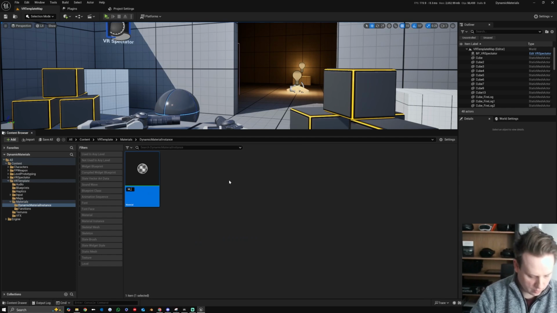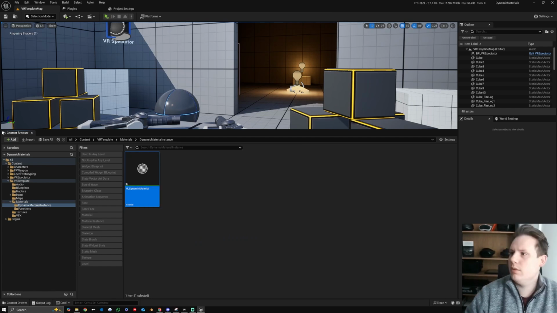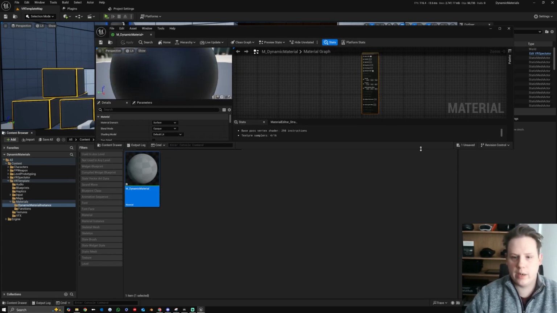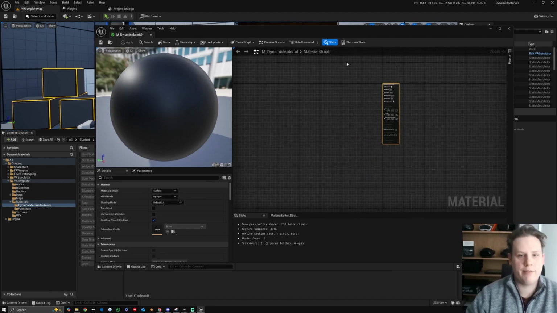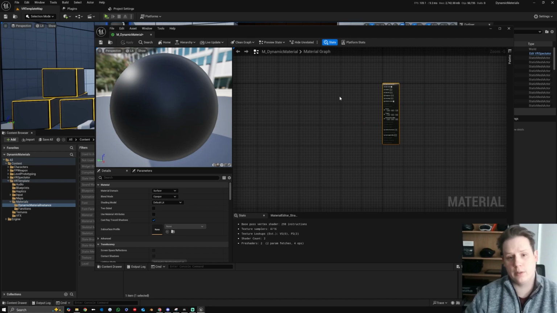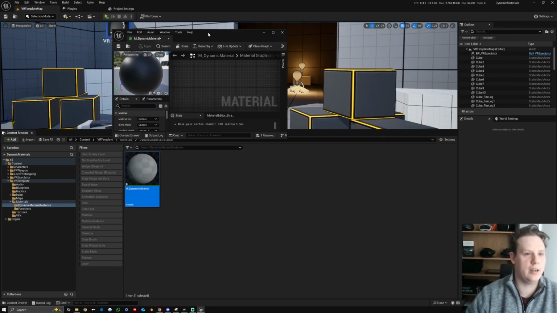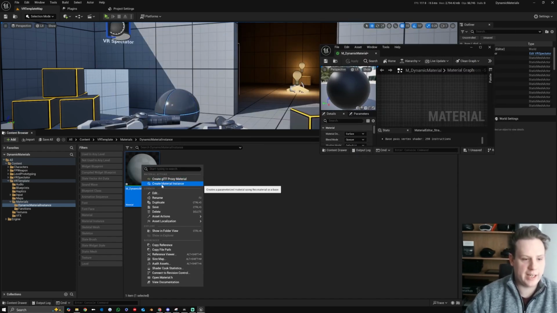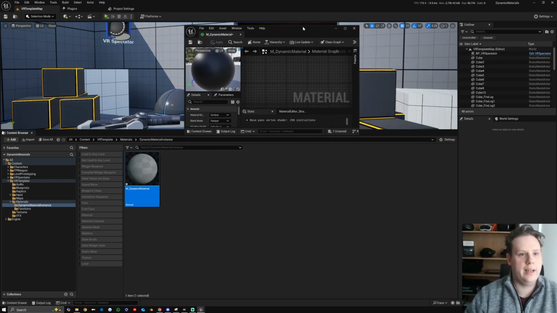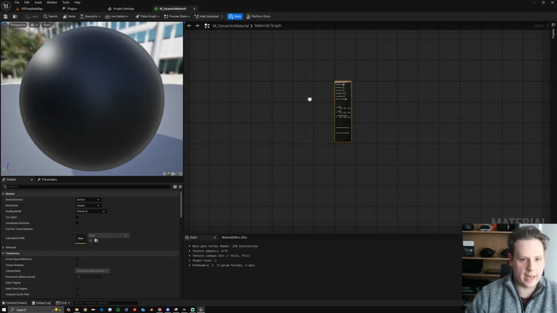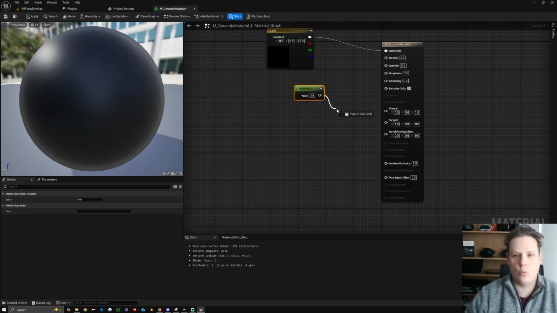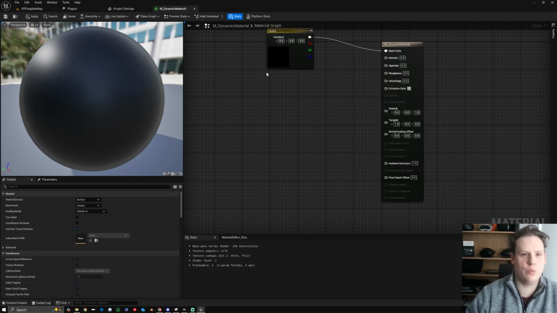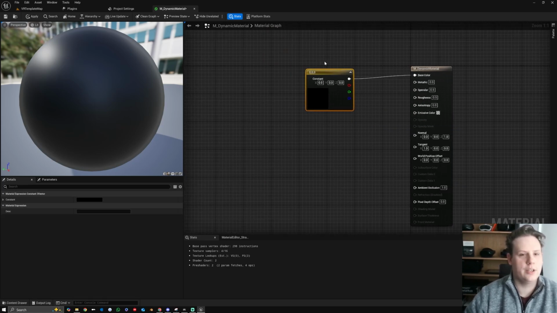So M_DynamicMaterial, and the goal with this is to set it up the same way we would with a material instance. So if you don't know what a material instance is, every material, if you give it variables and values, you can right click on that material, and then you can create a material instance. So if I bring this in, and then we add a color, so let's say we plug this base color in here, and then we have a value for, so maybe let's just stick with the color for now. So we have this color.